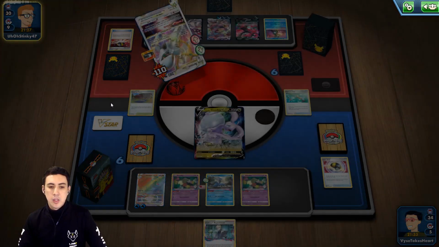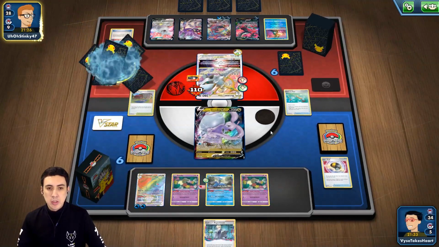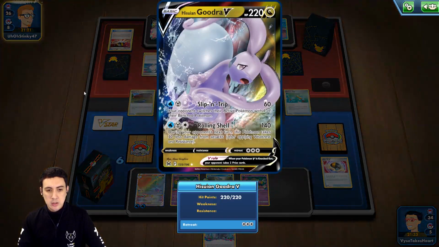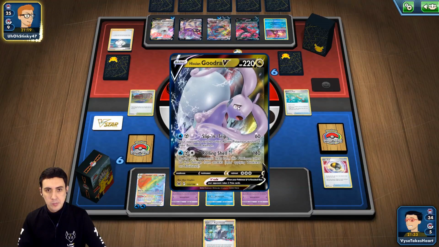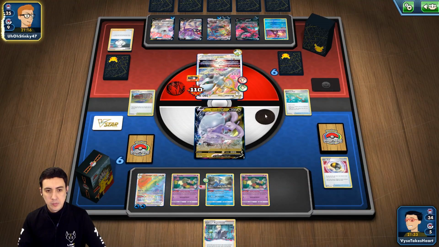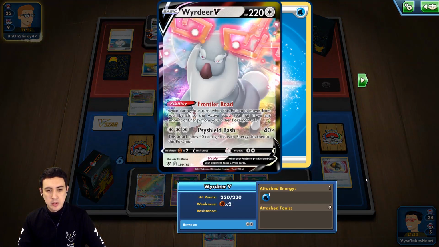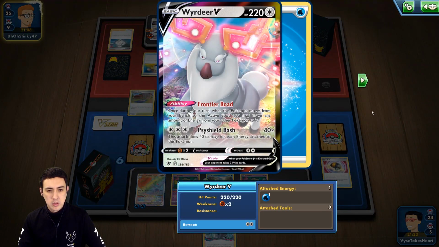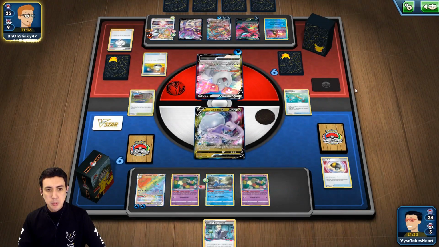So, if we can, I think I would like to Moisture Star, but it really depends on what the hand looks like. So it'll do 210, right? Hello? Are we getting shield bashed? Heck yeah. There we go.